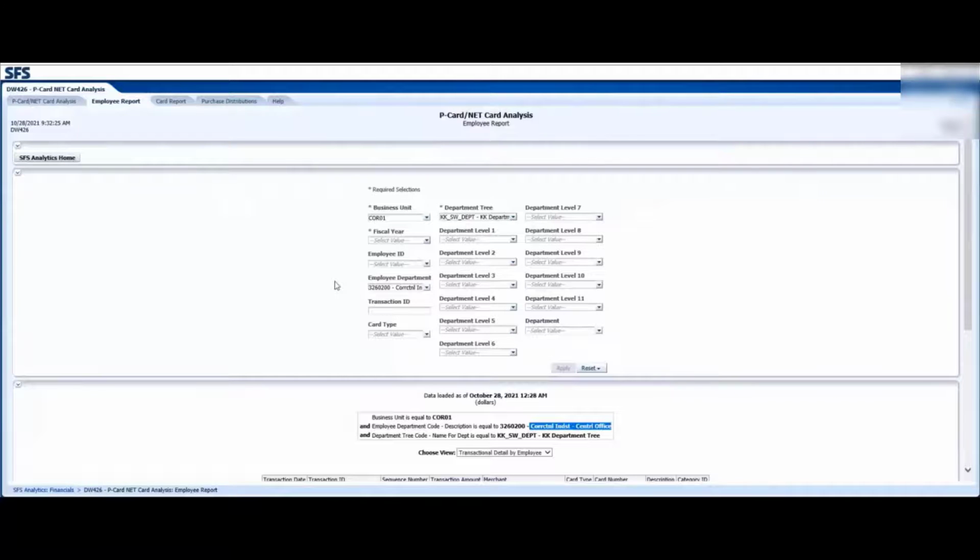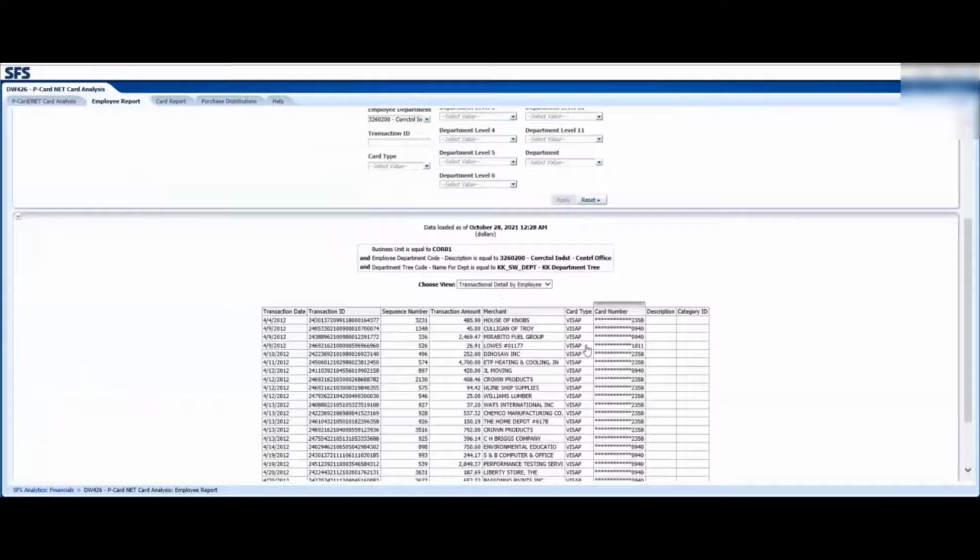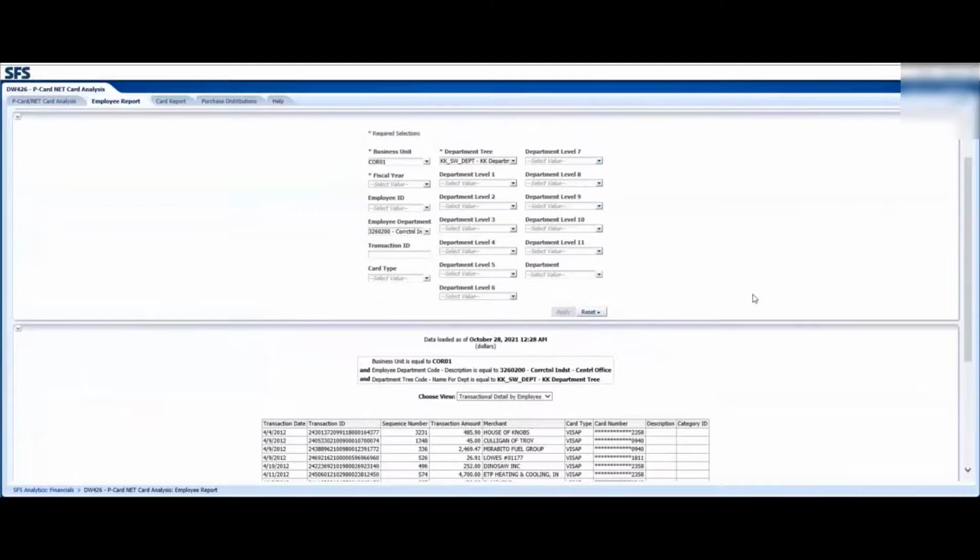So I guess my point on this tab is, instead of bringing back the whole business unit and all of the transactions, you can use filters for specific employees if you have them in mind, or if you're looking for that whole employee group, that employee department, you can click here and see what options are available and just choose the group, and it will return all of them for the whole group. So that's just a little bit different flavor. So again, when you're using our analytics reports, we like to think of these as very flexible. So the user comes to our reports with specific questions.